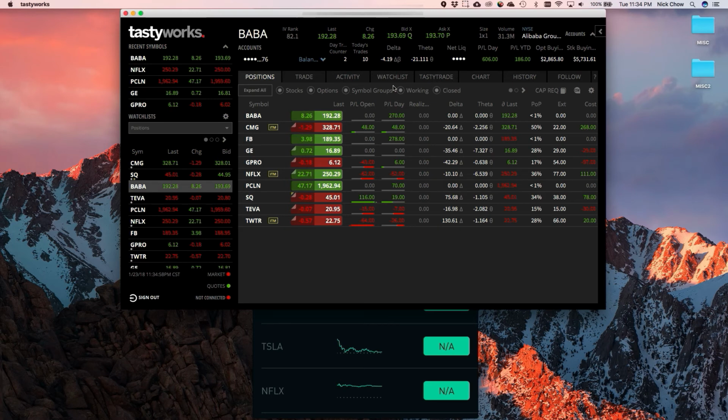So as you get better at trading, or as you get better at investing, I definitely recommend scaling up to a better platform than Robinhood. Robinhood's going to be making changes and they want to lure you in there, and that's fine. I think the better platform Robinhood is, the better it's going to be for everybody else. I do think they need to charge some more money for it, mainly because they need to charge some commissions, mainly to keep the doors open.